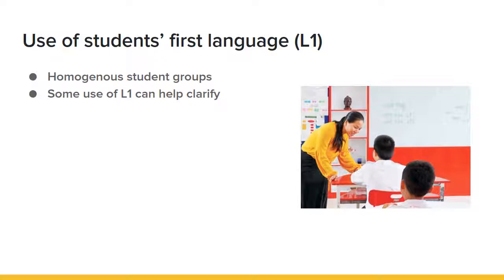But when you're teaching overseas and you have a homogeneous student group, they all come from the same L1 or first language background, sometimes using a little bit of their first language can improve rapport with the students. It lets them know that you care about their culture and their language just as much as you do about English. But it can also help quickly clarify issues that may come up with expectations or instructions for a lesson. Don't be afraid to use a student's L1 if it's appropriate for the context. It can help resolve lots of classroom management problems.